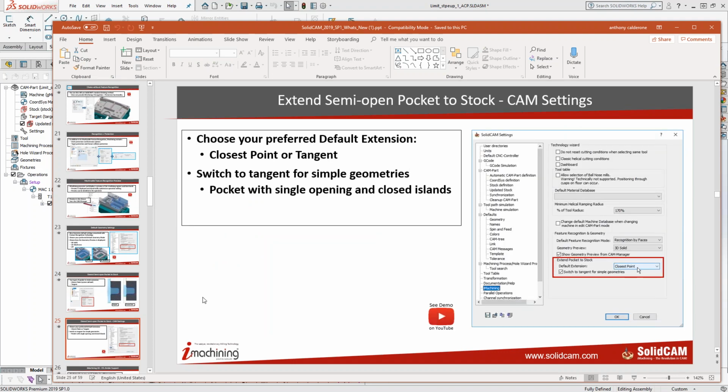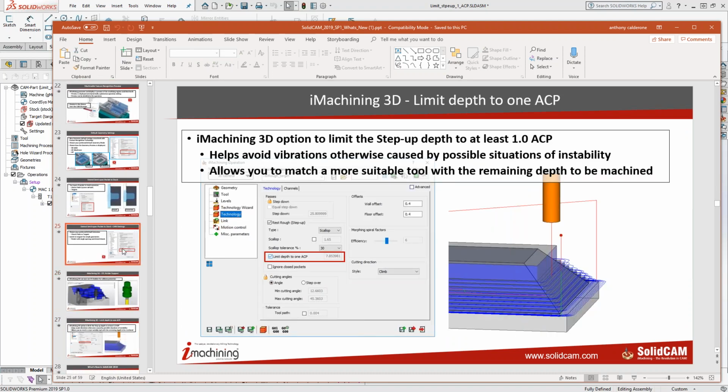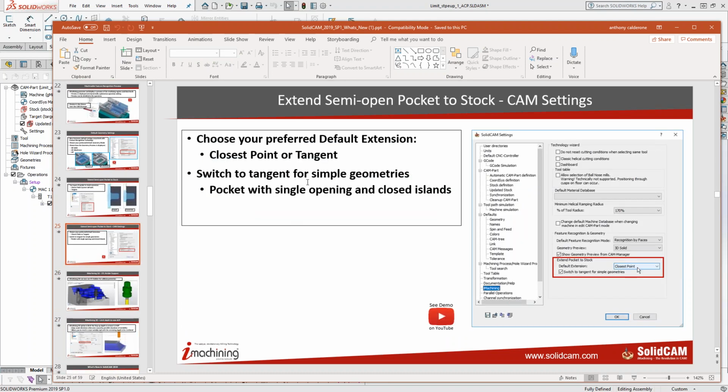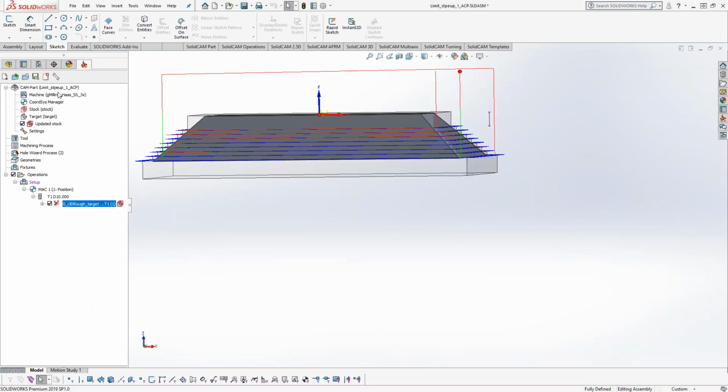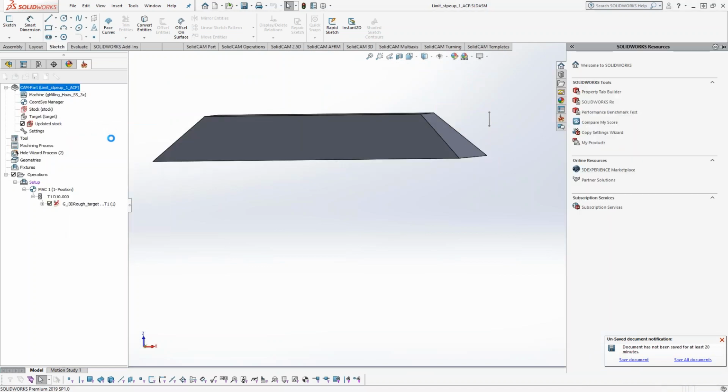And we have CAM settings for all of these things, so these are important. You can turn certain things on and off. You can also set the default modes. So existing SolidCAM customers, if you're familiar with using the chains and that's what you like to default to, and then you want to use the faces and the new feature recognition, you can change this stuff as the defaults in the software. So now the most exciting thing is let's get into SolidCAM and let's check out the new feature recognition.